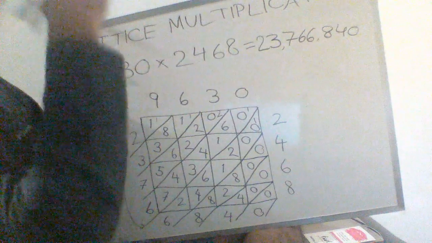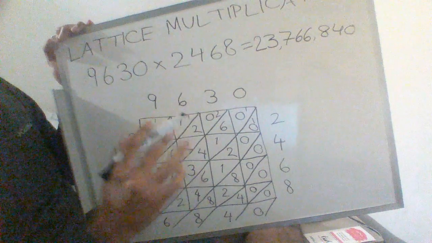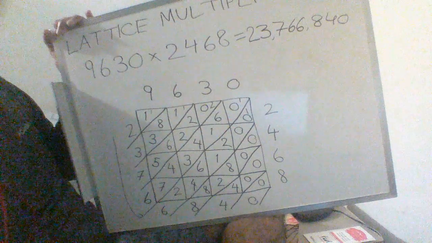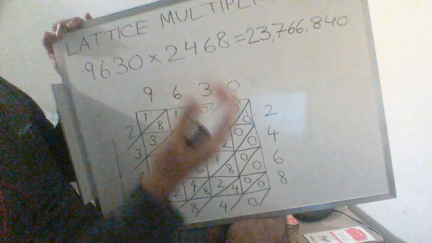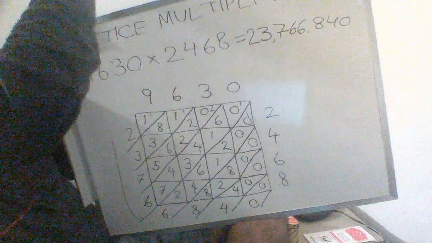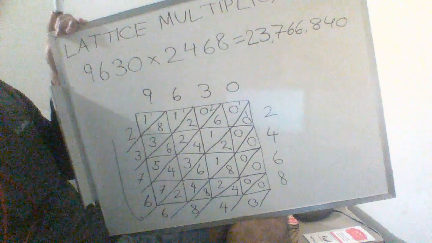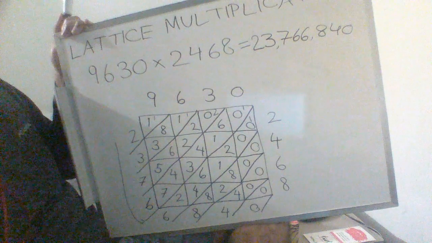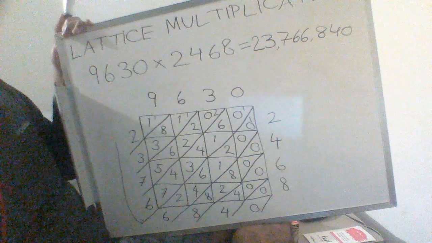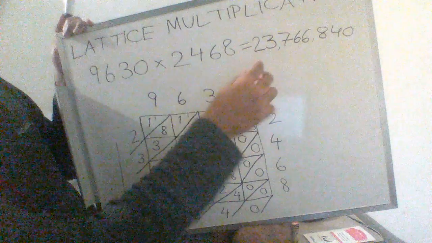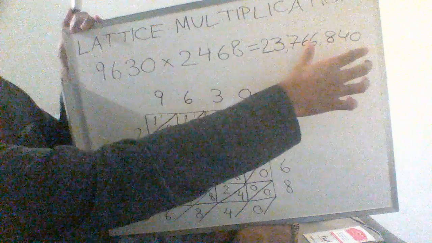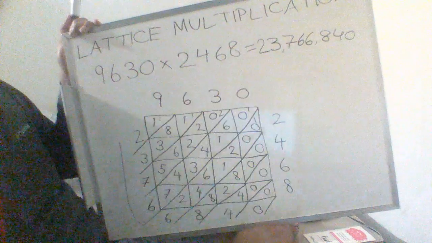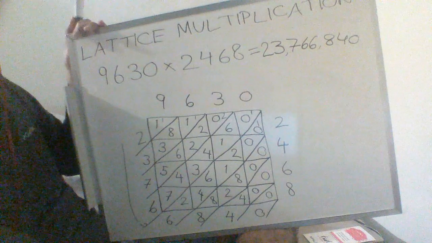Now, if you prefer to put spaces or commas to separate your thousands from your hundreds and your millions from your billions and all of that, then do whatever's easiest for you. In Canada, people tend to use spaces. In the United States, people tend to use commas. In other languages, sometimes they use dots, so it can really be whatever you want as long as you understand it and whoever is marking your assignments and tests understands what you're doing. I've put commas now just because I don't really have enough room to put spaces without squishing it towards the end, so I put commas there just for this particular case.